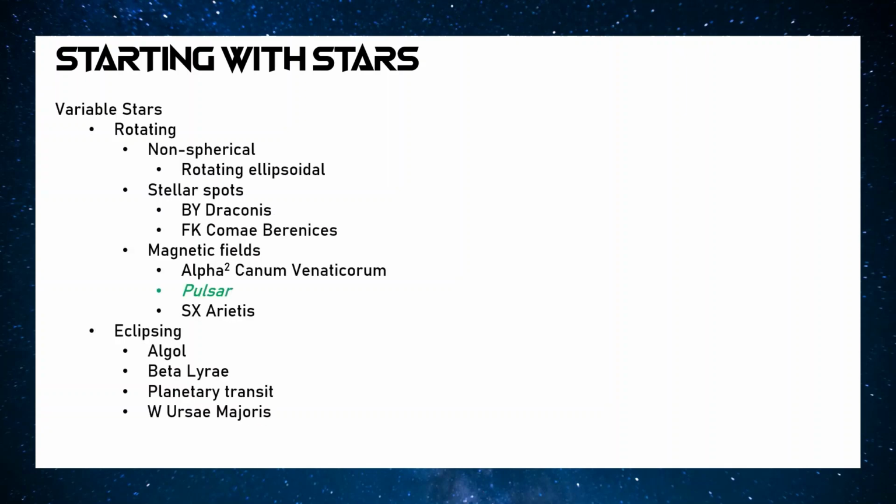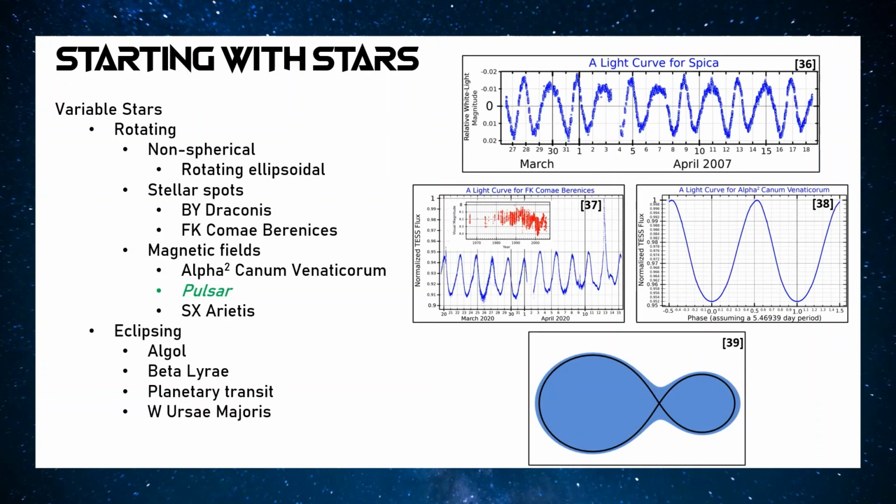We are not done with variable stars yet. There's a lot of different kinds, and they're very important for astronomy. So unsurprisingly, a lot of them have been named and described. So there's a rotating type now. There's a variety of different kinds, but within the rotating, there's the non-spherical and then the rotating ellipsoidal. This is where close binary systems move around with ellipsoidal movements.